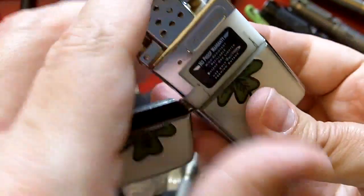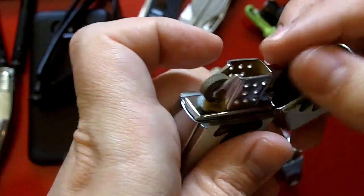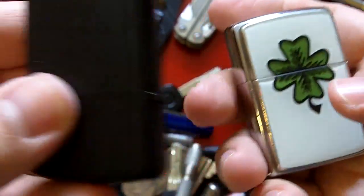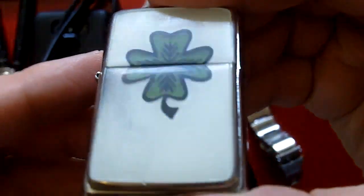This one hasn't been recharged in over a year or more, maybe 2 years. I don't even know. Again, I don't smoke, so this gets used very rarely for me. So it just works, and this is what I want. I want a lighter that whenever I need it, isn't dry like it happened to me so many times. Yes, you can use a flint and wheel and cotton to start a fire, but the idea of having a lighter is actually having a flame, right? And it just looks awesome, which is always nice.